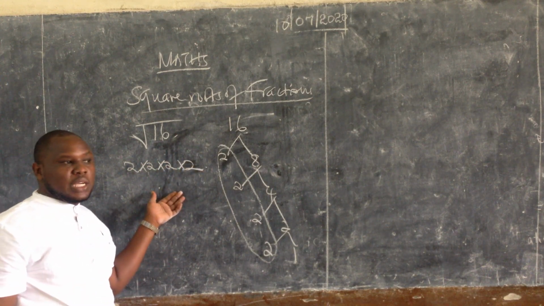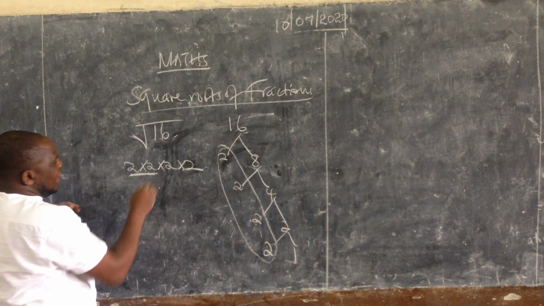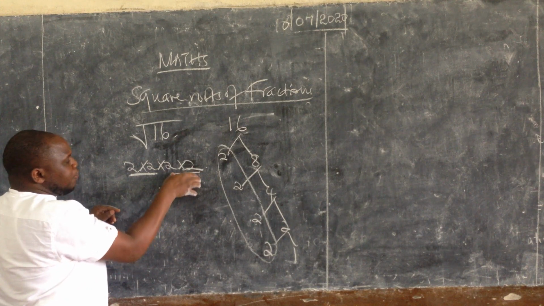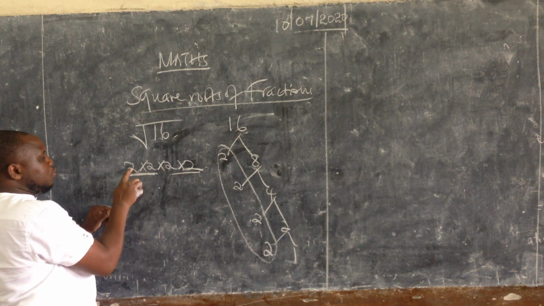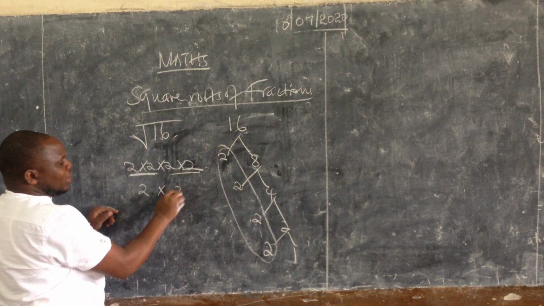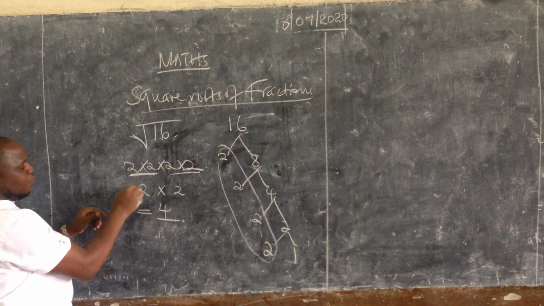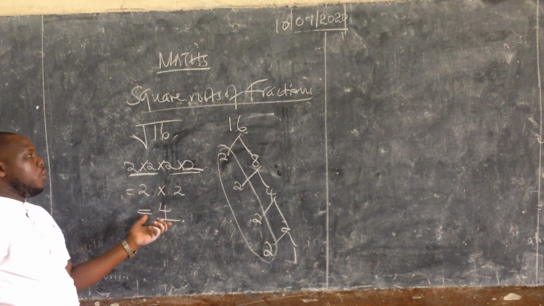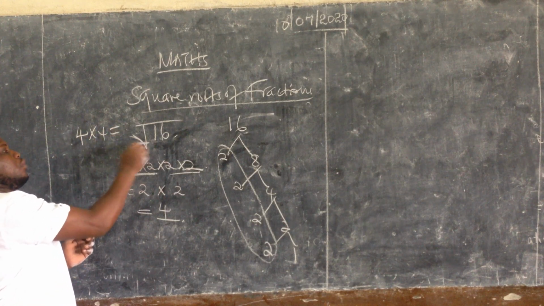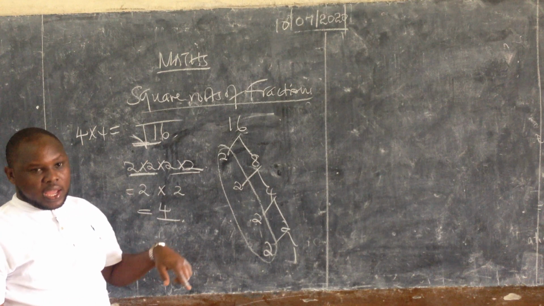So for us to get the square root, in each pair, meaning two numbers that look the same, you pick one number. So between 2 and 2, you pick 1, 2. Then you multiply by, here you pick also 1, 2. And so the square root of 16 is going to be the product of these. 2 times 2 gives you 4. So if you multiply 4 times 4, it's going to give you 16. That's why we are saying the square root is the opposite of square.